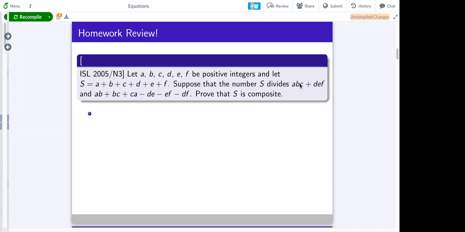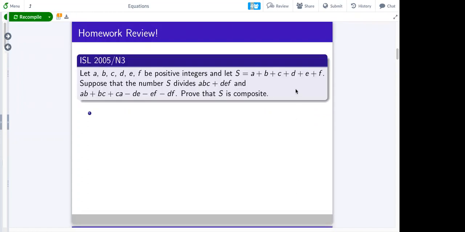Vieta's. Yeah, it looks exactly like Vieta's. So with this in mind, we'll try to construct some polynomials such that we can get these sums of products. So let's first consider P of x is equal to (x plus a)(x plus b)(x plus c), and Q of x is equal to (x minus d)(x minus e)(x minus f).